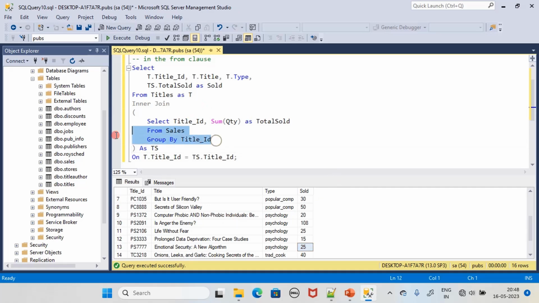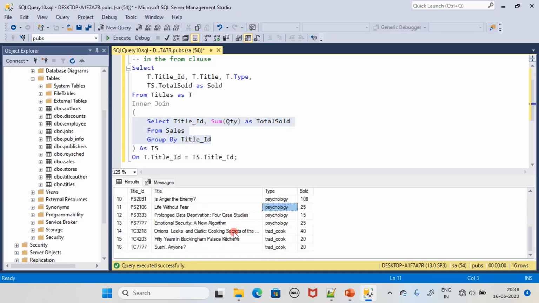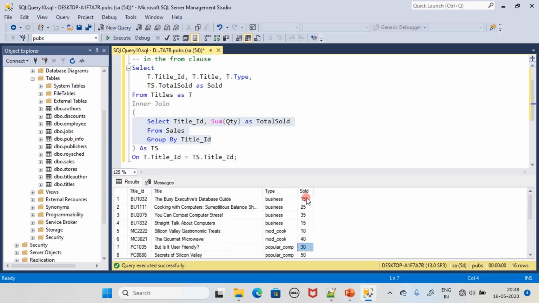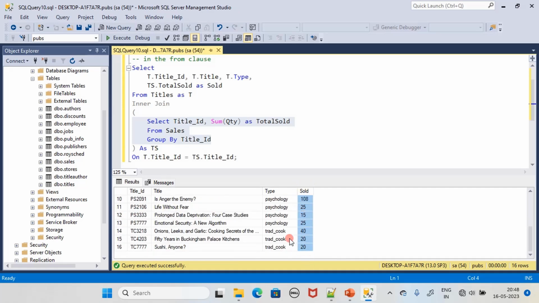So here we already grouped it, and for example, if you take only Is Anger the Enemy, that's the book that got sold 4 times, and we know that its sum is 108. Right, so that's the use of this. Here we are using the aggregate column along with the other columns using the derived table.